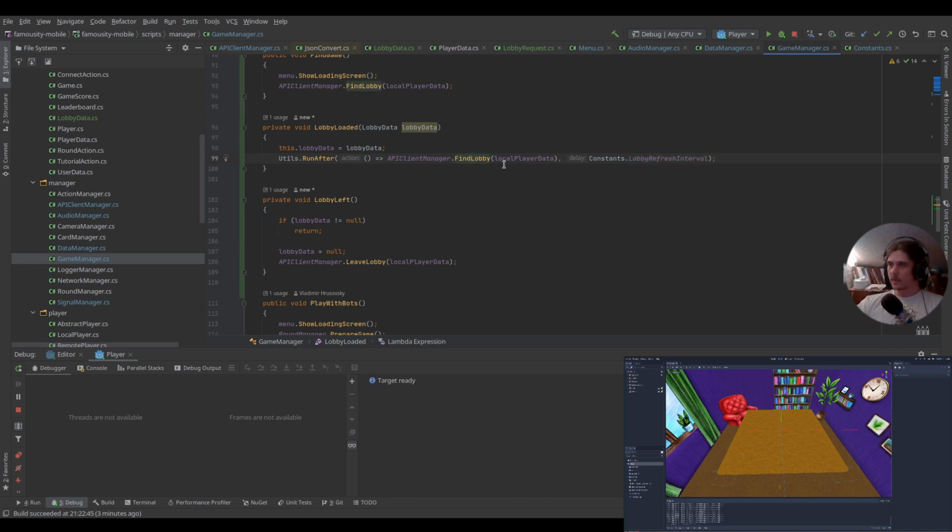This is fine, I can stop it here, but it's going to take some time, and during that time I can just cancel it. And it will receive the lobby loaded anyways, because it's already called.